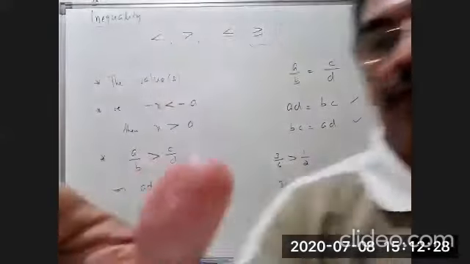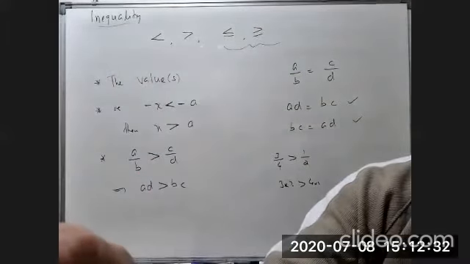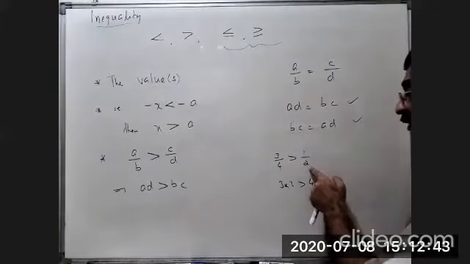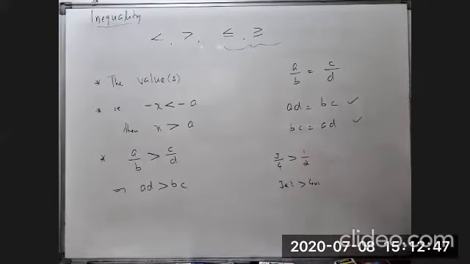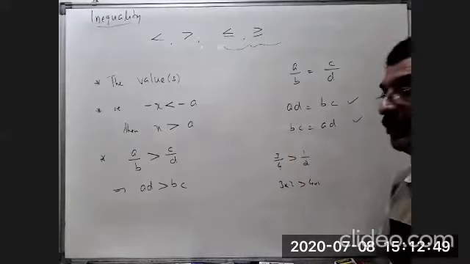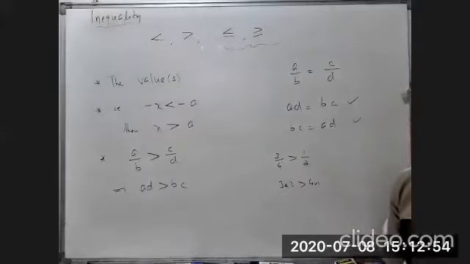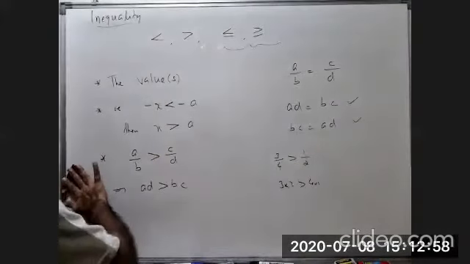So if A by B is equal to C by D, we have to start with... what if we do from the right? If you do from the right, it is wrong, that is what I said. 1 into 4 greater than 2 is wrong. It's not possible. So for inequality, always you start from left top. So these are the things to remember.